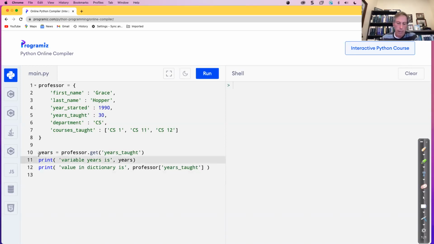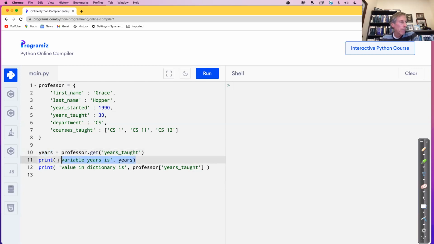Here's our dictionary. I've got a method here called get. Now this one has arguments. Get says, get the value from this key. There's that key, years taught. Get the value. Now, what are we going to do with that value? Here, we're going to assign it to the variable years.